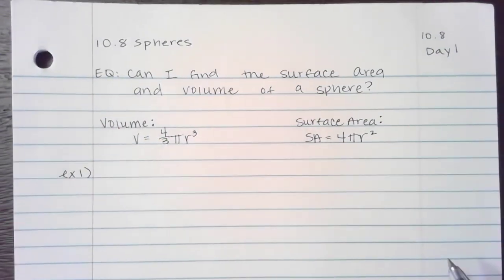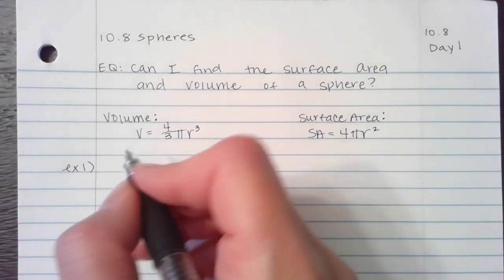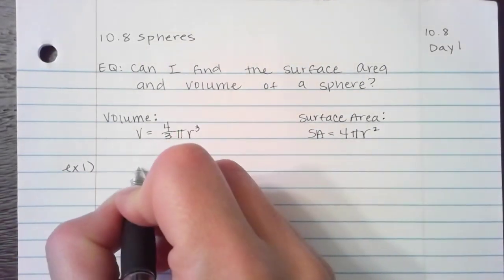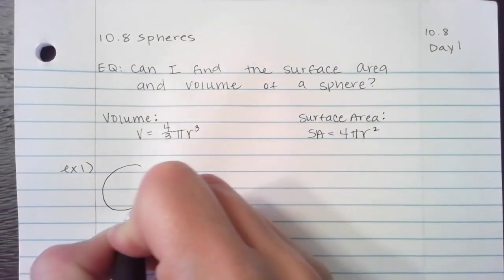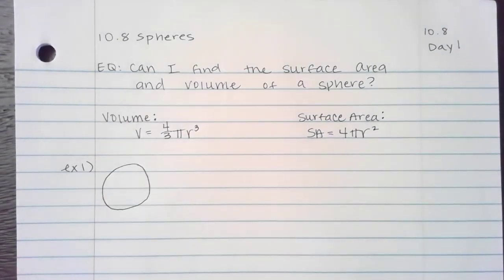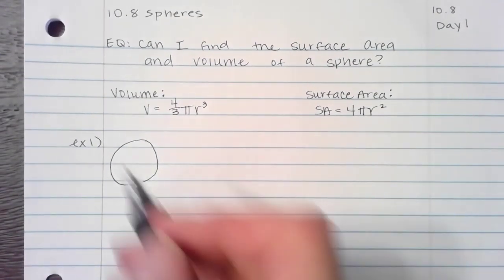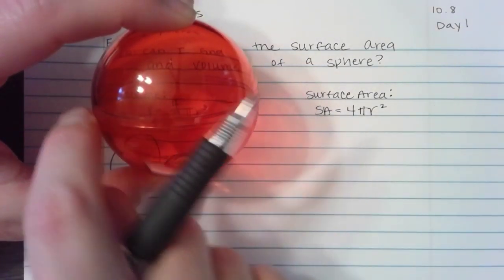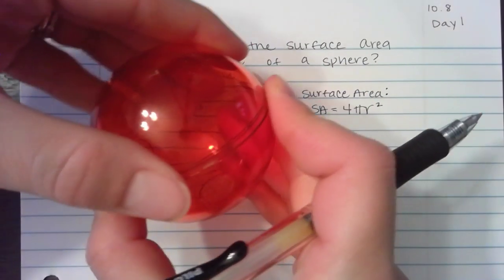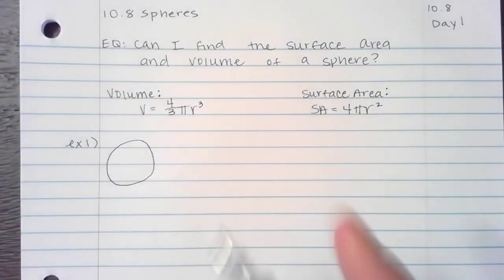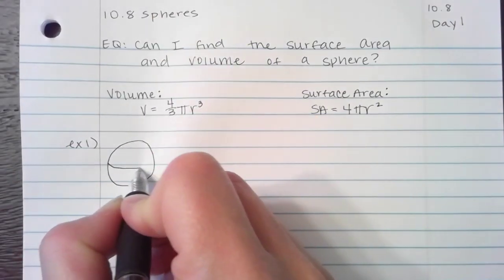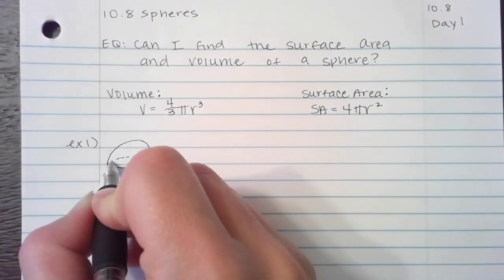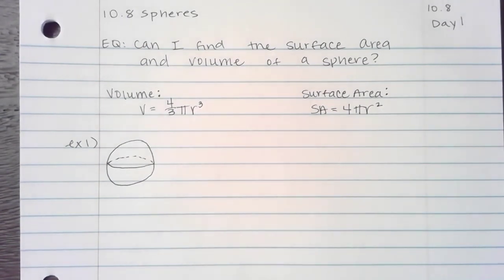Example 1, we're going to draw a sphere. This is usually pretty easy, but let's try it together. You have a circle, I've drawn better circles, that's okay. And you're going to draw this hemisphere line here, as if you were to cut it in half. So we're going to draw the front part, and then the back part kind of looks like that. Like if you were to draw the inside of a cone. So hey, could look worse.